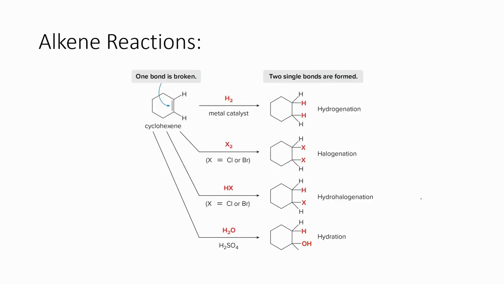So in organic chemistry, we have all sorts of addition reactions. We're going to talk about hydrogenation and hydration. But we have these other ones: halogenation, if we're adding Cl2, H2, Br2, I2 across the double bond, that's called halogenation. We can also have hydrohalogenation if we're adding HCl, HBr, HF across the double bond.